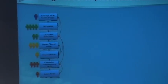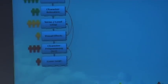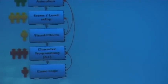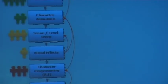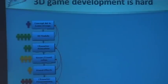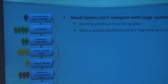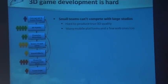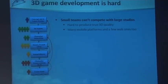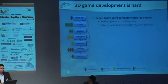But, there's a but. Doing 3D game development is really hard. And why is it hard? Because it requires different skill sets. It requires creative industry skill sets, it requires programming, and it requires technology. So if you add all these three up, you end up in a case where you need a lot of different people working together to produce some kind of good result. And essentially, this is why to do good 3D games, you can't do it with small teams. Small teams essentially lack the essential skill set or lack the essential people from all across these different environments to actually do that.